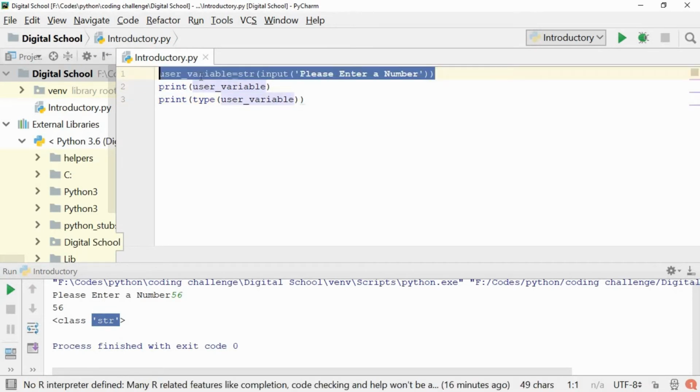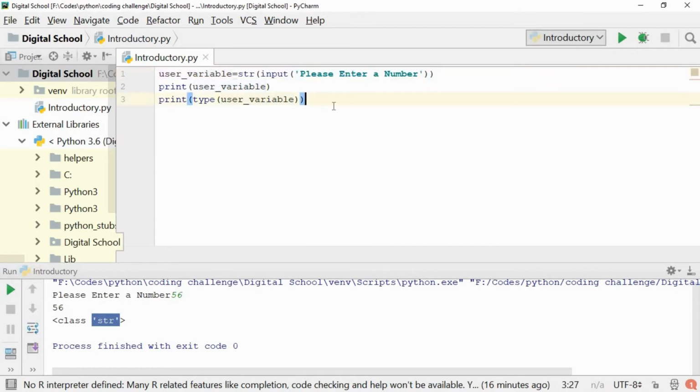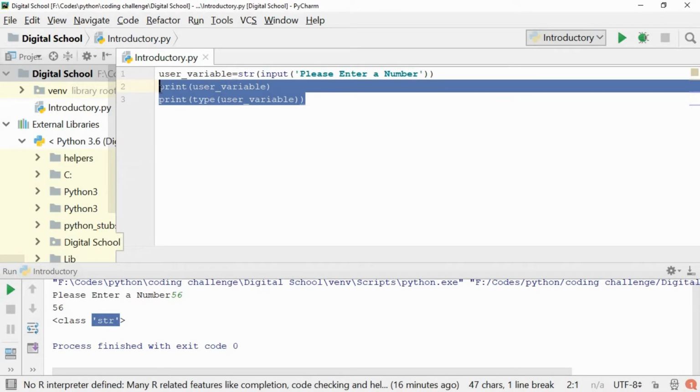Okay, now let's do some program. The program that I am going to do, my target is to accept two numbers from the user, and I will be executing different mathematical operations on those two numbers, and I will be displaying the results in my shell.